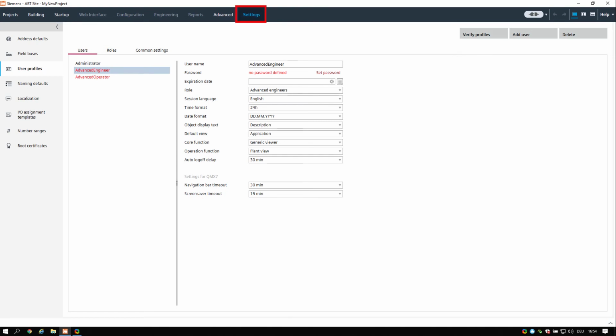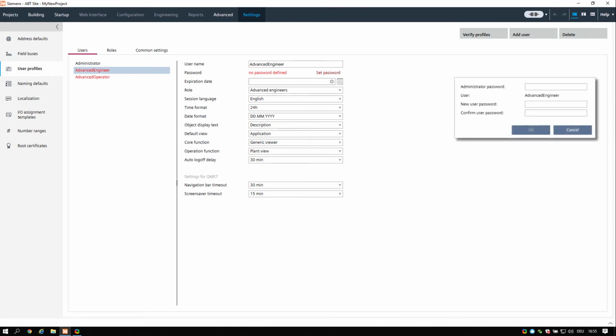Project-specific settings. The tool automatically starts in the Settings tab and there in the User Profiles task. In the section User, we need to define the users as the administrator is mandatory and the password was already defined. We can choose which predefined users we want to set up in our project. If you do not need all the predefined users, you may delete users with the Delete button on the top right corner. Now we set the password for these two users. We can keep the standard settings for the moment.